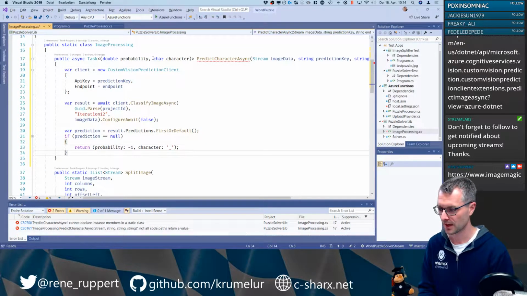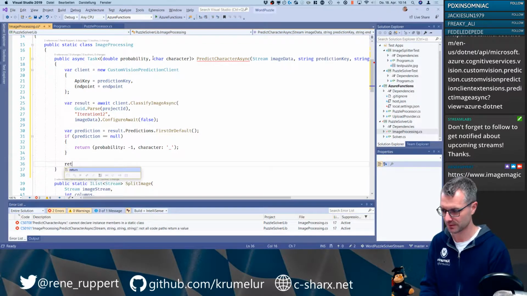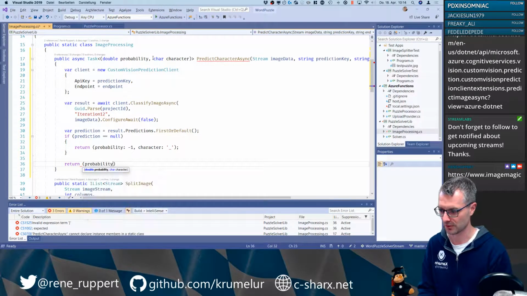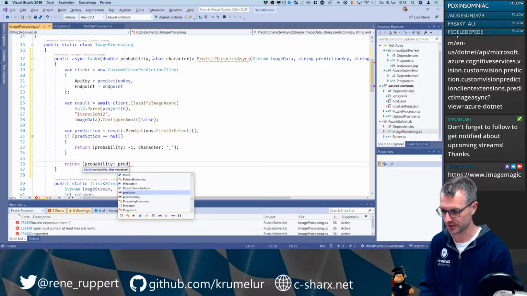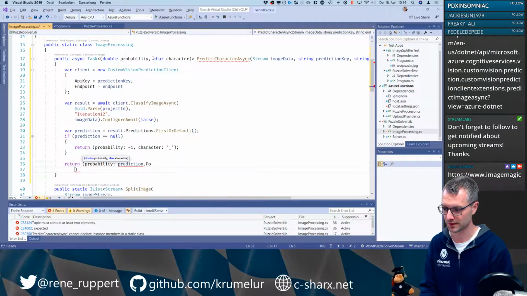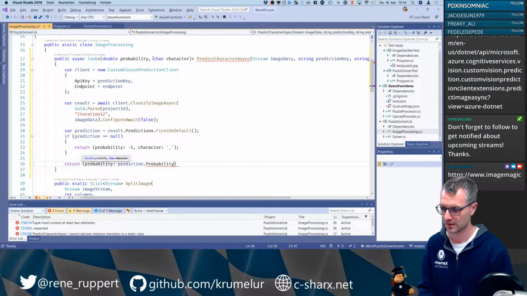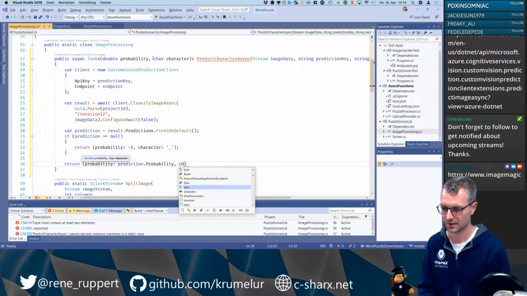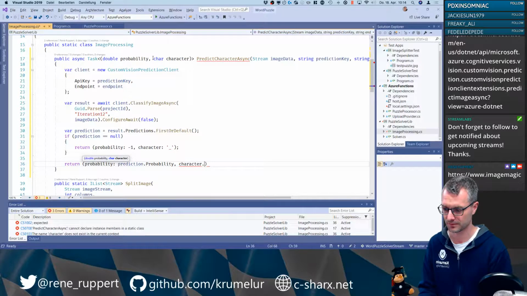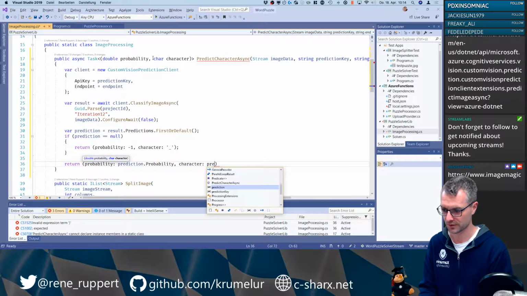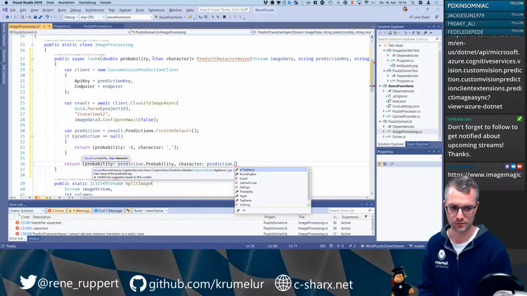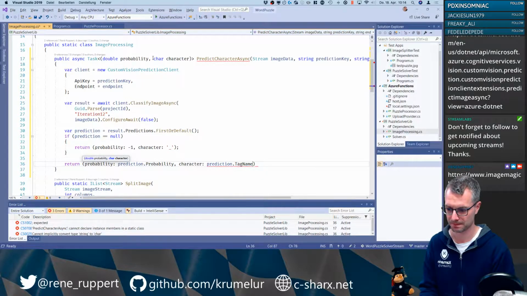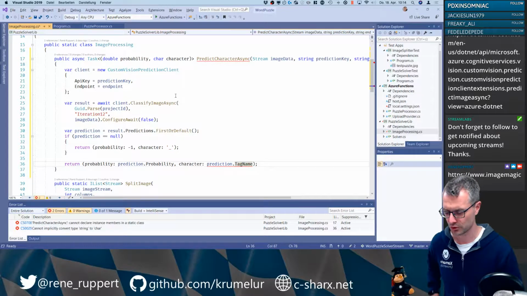And if we have got something, well, then let's return a probability of prediction dot probability, and a character of prediction dot tag name. That's it. And what is it complaining about?